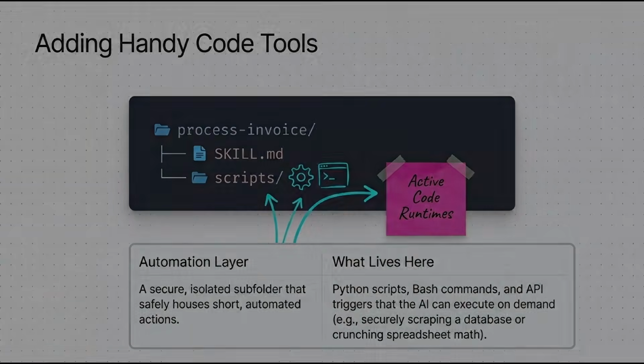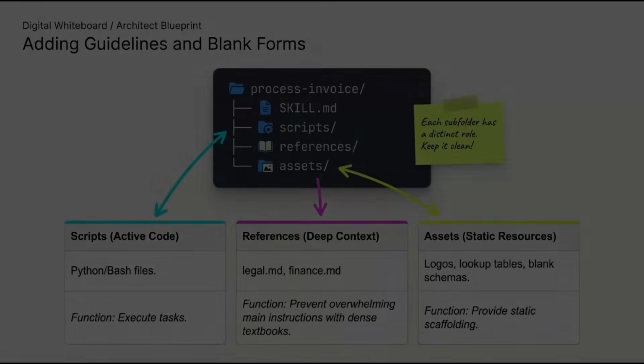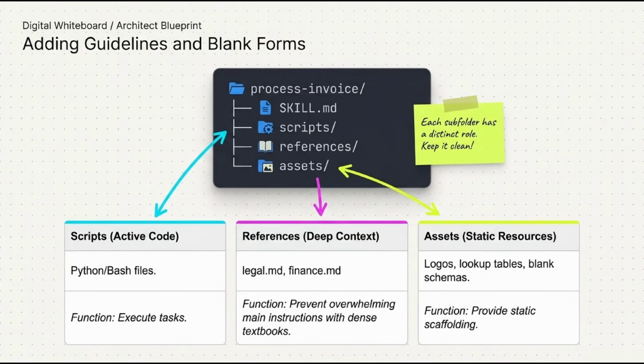What else can we put in this manila folder? Next is the references folder, and this is for detailed deep dive documentation. Like what? Let's say you are building a skill for legal contract review. You really do not want to cram an entire textbook of European compliance law into your main set of instructions. It's just too messy. Right. That would be a nightmare to read.